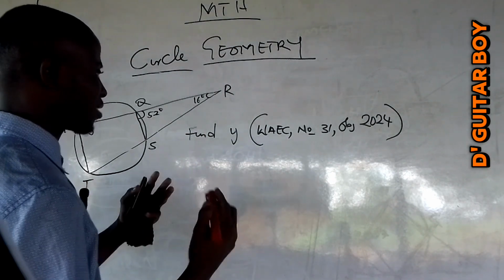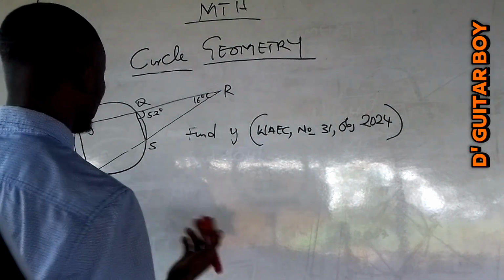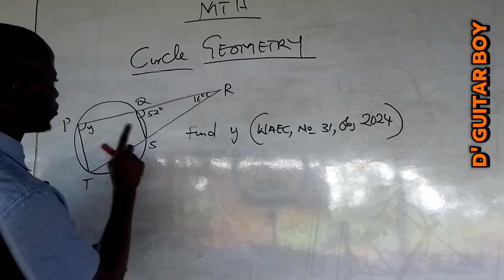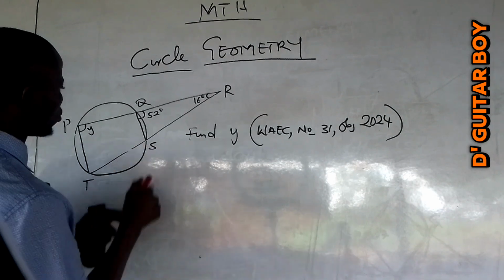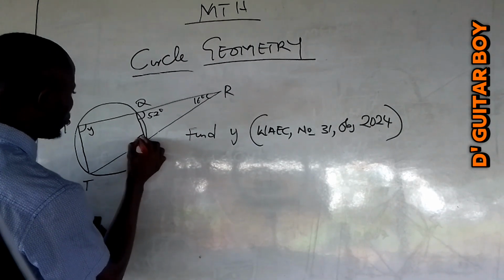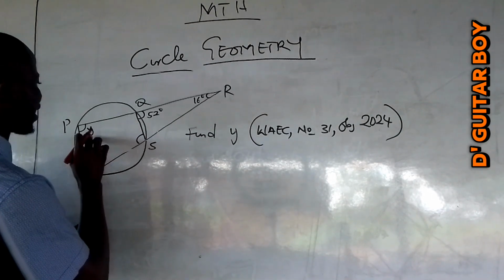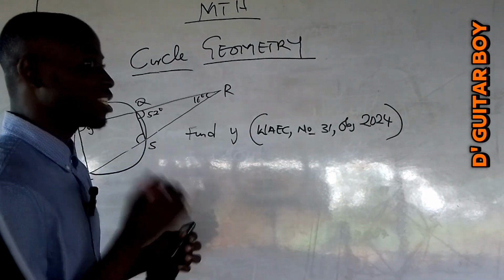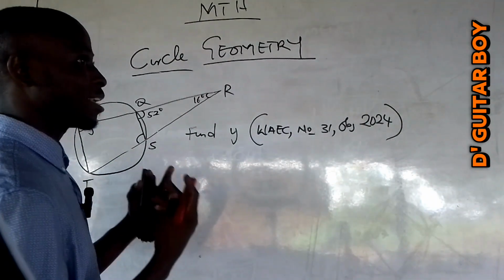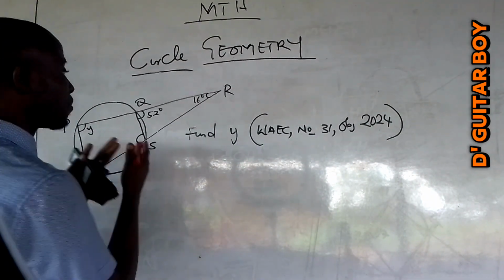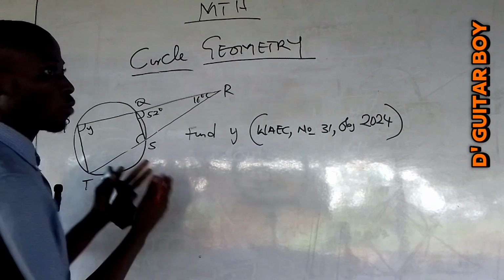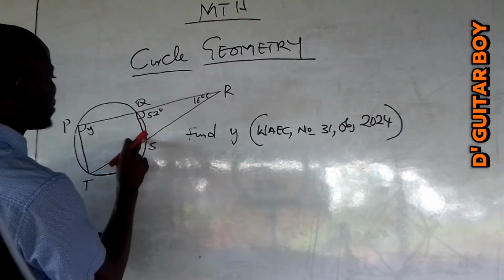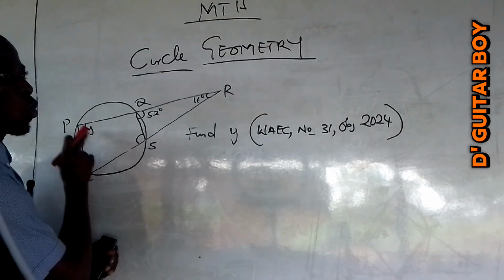This is when you start thinking about the theorems you already know. Now, for me to look for Y, from what I have on the board, I need to know this angle, from here to here. This is one of the ways I can look for Y. There might be other ways, but this is the closest way for me at this point. So if I am able to find this angle, I already know Y.